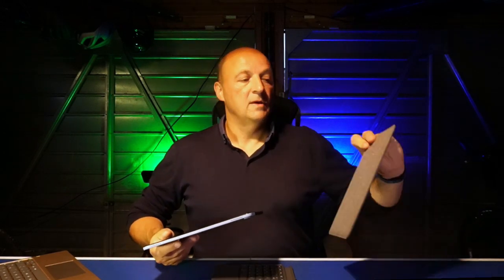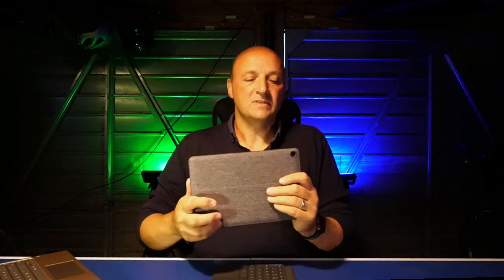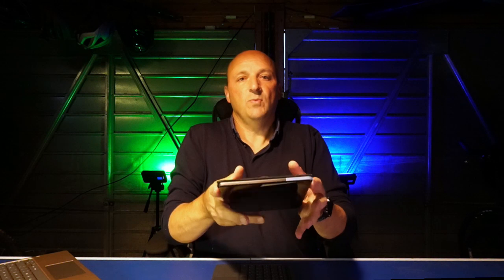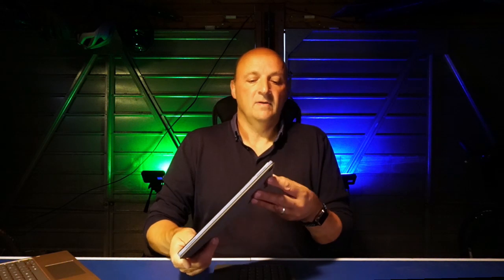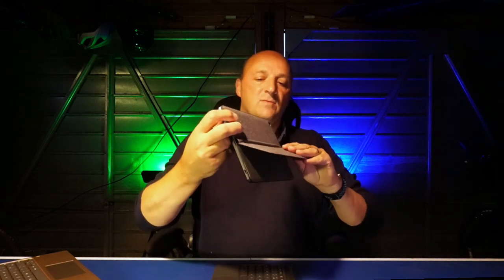In the bundle it comes with a nice little cover that goes on the back, with a cut-out for the camera, secured magnetically. I wouldn't say the magnetic connection is overly strong — you can hold it and it doesn't drop away, but I wouldn't trust it to withstand much vibration. It also has a little fold-out stand on the back that you can set to whichever angle you like.